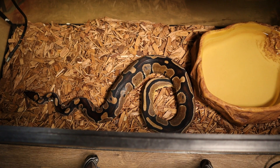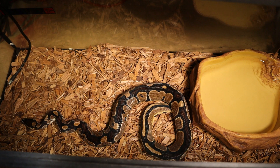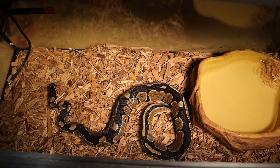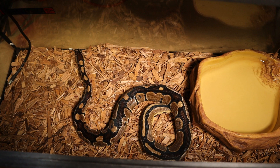All right guys, so he is done with that one. We're going to go ahead and get this other mouse ready while he finishes up that very first mouse. Let me grab this other one here — I've got to decide if I want to give him a big one or a smaller one. I think we're going to go with a little bit bigger one. He'll probably like that a little bit more. And all these mice are produced here at Josue's Exotics. I think I'm doing a pretty good job with the mouse breeding — coming out healthy, strong mice and good breeders.